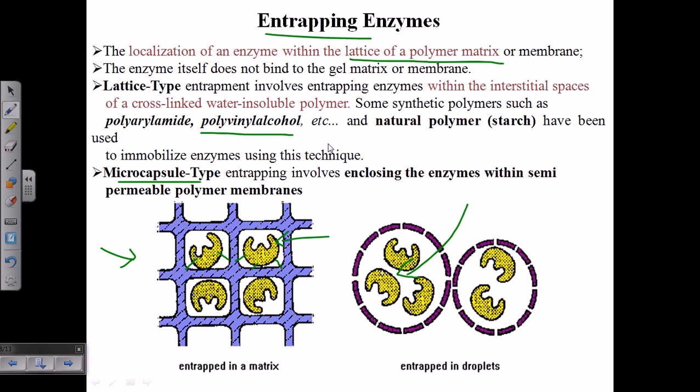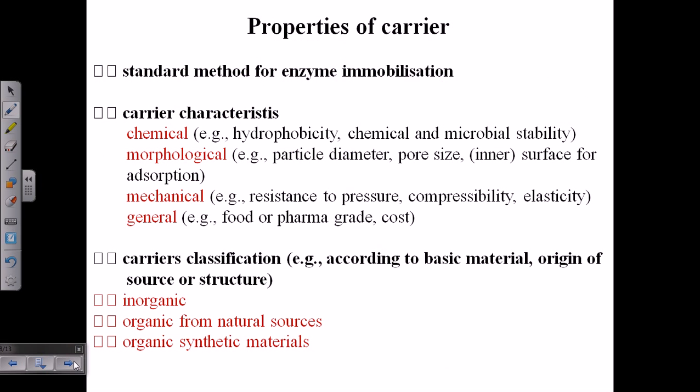Again, the polymerizing agents that are utilized during the production of these droplets for entrapped enzyme droplets are, say here, natural polymers like starch, cellulose. Mainly these natural polymers are utilized to deliver these enzymes as a packet of enzyme, right? So you make a packet of enzymes in this case of microcapsule production.